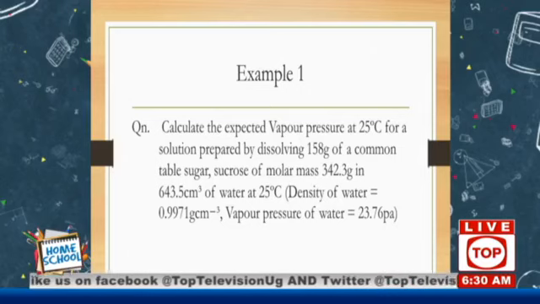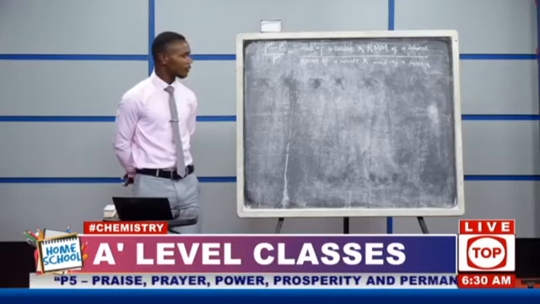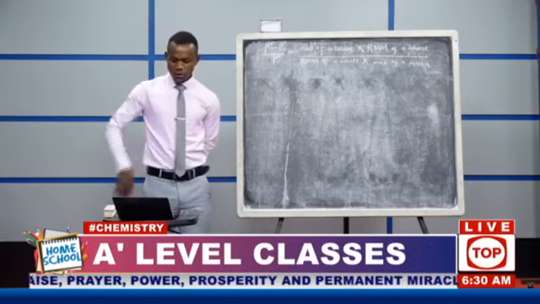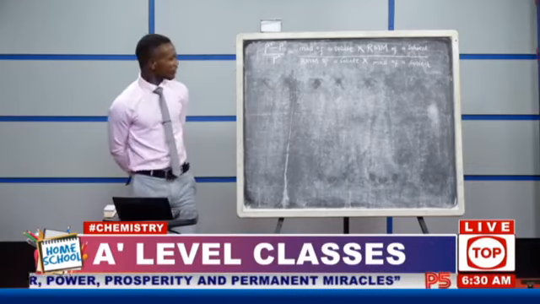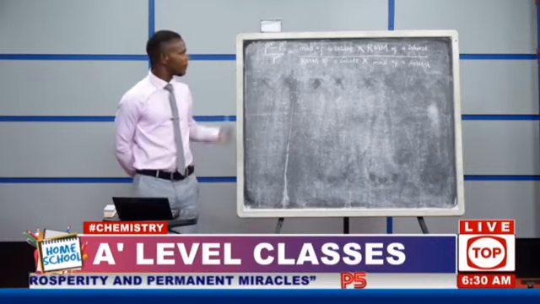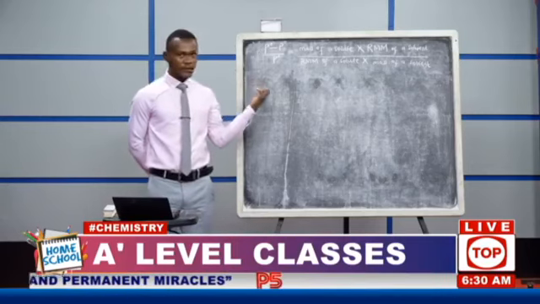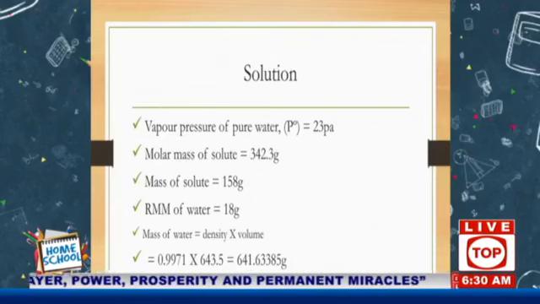Okay, so what is the question asking us to do? The question wants us to calculate the expected vapor pressure. Expected vapor pressure. That means you are going to calculate the vapor pressure of the solution. When you go to our next slide, you see all that work being picked out. All that has been given is picked out and summarized.